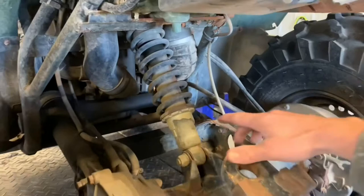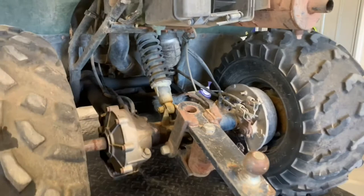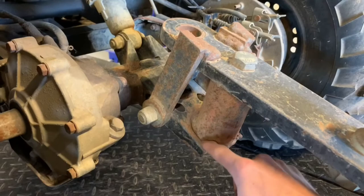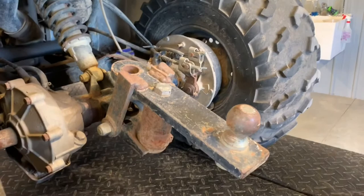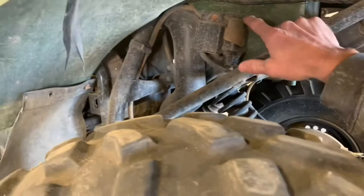The rear shock on this machine is adjustable — several different settings here. It looks like it's currently on the tightest setting. Move it all the way down for the loosest setting. If you're putting a fertilizer tank on the back or carrying a passenger, tighten up that rear shock for a better ride. There's typically a trailer ball mount here as well. We've also got a solenoid behind the left rear tire — a couple solenoids there, so keep that in mind.